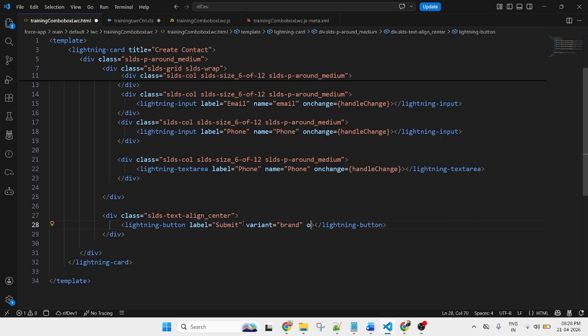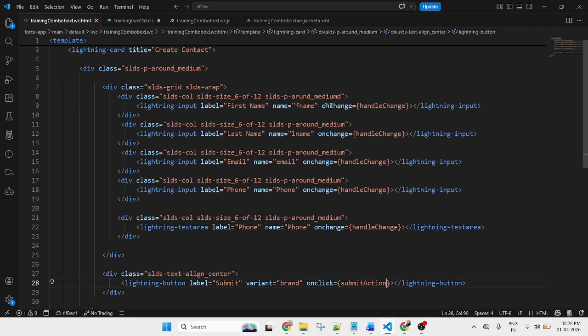Here I will pass a function on click, submit action. This is a function.